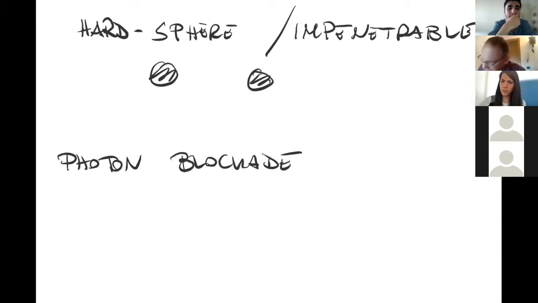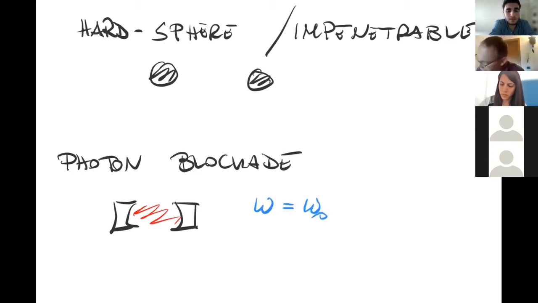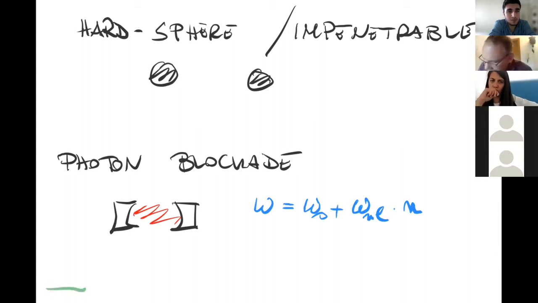The photon blockade effect is easiest understood in an optical cavity. Let me consider a single mode optical cavity with some nonlinear material inside. And let us consider that the cavity frequency omega is some bare frequency plus some nonlinear frequency multiplied by the number of photons which is present in the cavity. You see that if you have interactions between photons, it's basically a matter of having some interaction energy between them, so a shift in the photon frequency. Okay? So if I draw the level diagram of this cavity, I have the state with 0 photons, the state with 1 photon. The state with 2 photons is not at twice the energy of 1 photon, but it's shifted by the nonlinearity, by omega nonlinear.